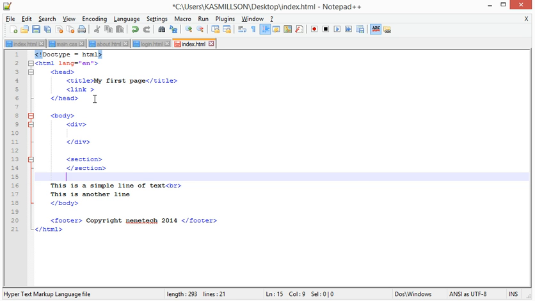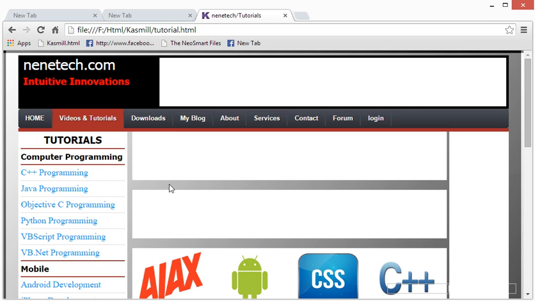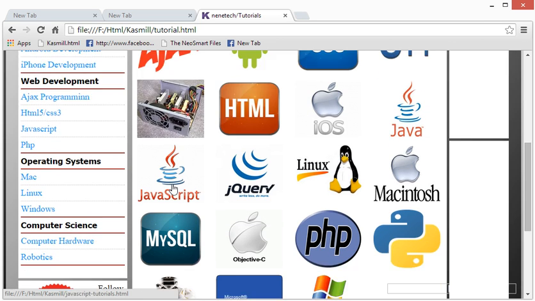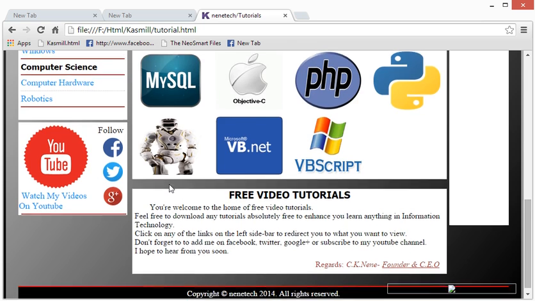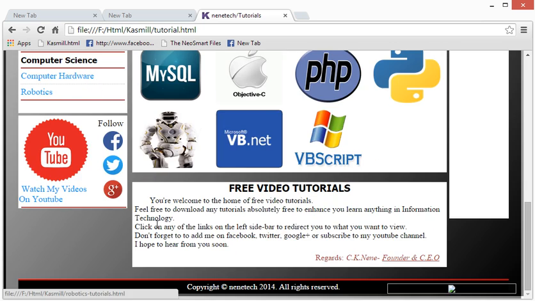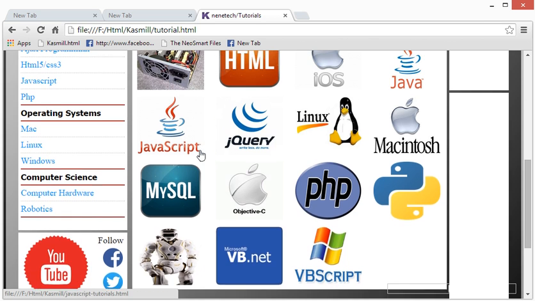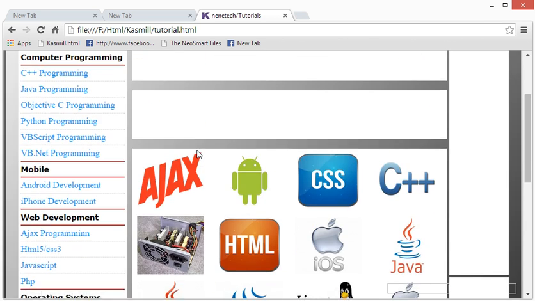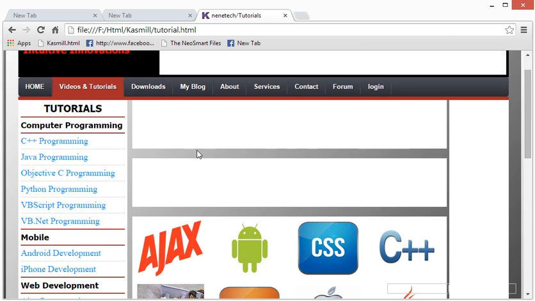aside. Okay, before we continue, look at this page. This is my tutorial page, and everything over here from the header to the footer has been grouped in one div tag, and then I set an ID to be equal to a big wrapper where I set all the CSS files and all that over there.